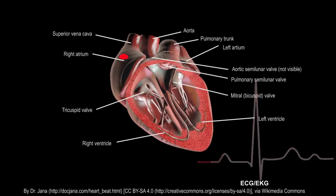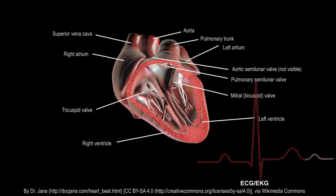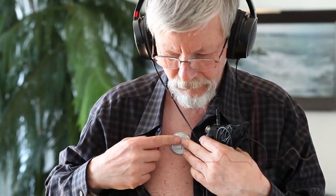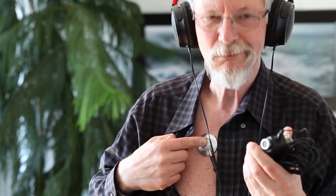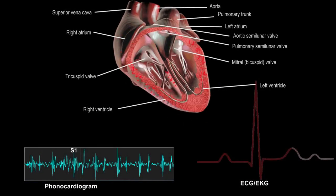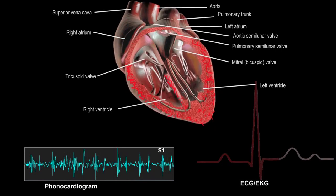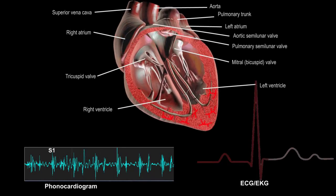Heart sounds are generated by the beating heart, mostly by the shutting of heart valves and the flow of blood through the heart. The process of hearing these sounds for diagnostic purposes is called auscultation. In healthy adults, there are two main heart sounds that are called first and second heart sound, S1 and S2.